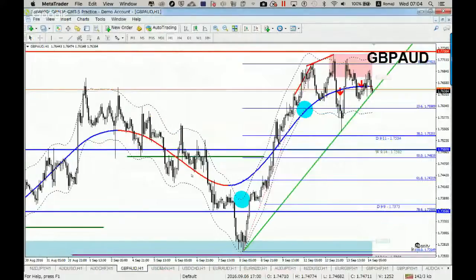What we're looking for is a reversal setup, and I think we're starting to see that on some of these pairs. The most notable one at the moment is the pound Aussie. We have a new Class A supply zone. We had a sell bubble here, and now we have a nice trend line that we drew across the wicks. And now we have the triangular moving average changing colors. So the last thing we'd be waiting for, to have as close to a perfect mean reversion trading setup as we can get, is a candle close below this trend line.